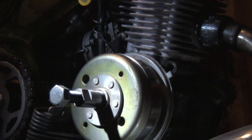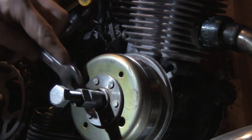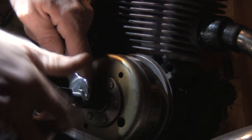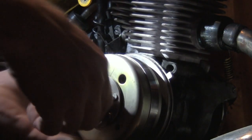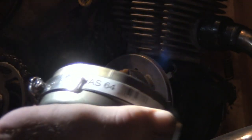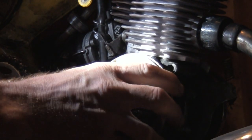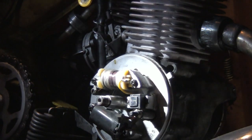Sorry about the poor lighting in my shed, but we work with what we got. Flywheel can come right off of there. You can see my little line-up mark there for when I set timing — it goes with this mark here. I've had an issue a couple times with this stator plate coming loose, so I like to give it a little check. And that's the part for tearing off the flywheel.